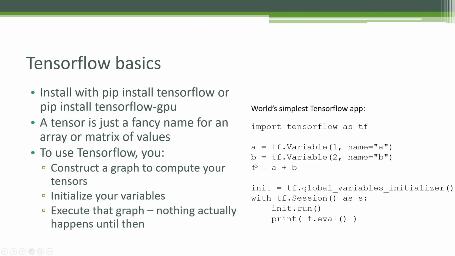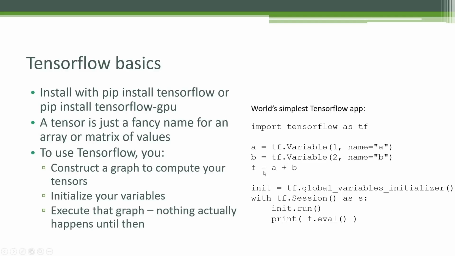So then we set up a b variable as well, that is assigned the value 2 and given the name b. And then here's where the magic starts to happen. We say f equals a plus b. And you might think that that would put the number 3 into the variable f, but it doesn't. What f actually is, is your graph. It's the actual connection that you're building up between the a and b tensors, okay? So f equals a plus b does not do anything except establish that relationship between a and b and their dependency together on that f graph that you're creating, okay?